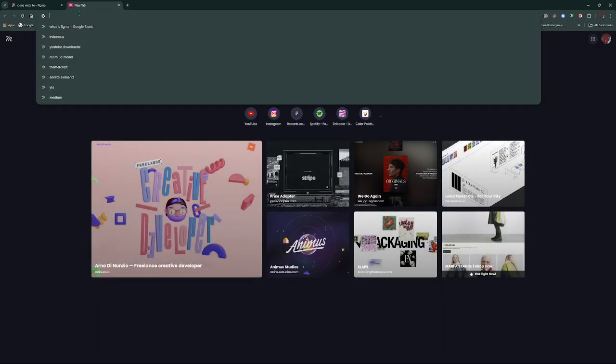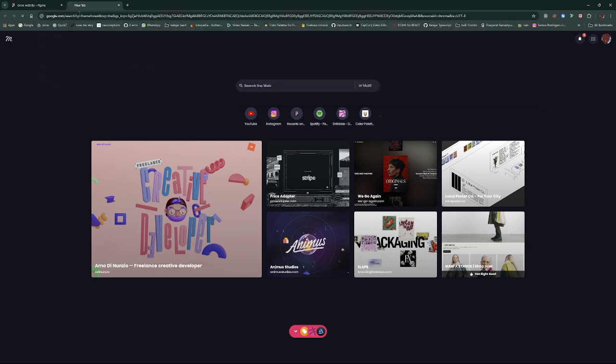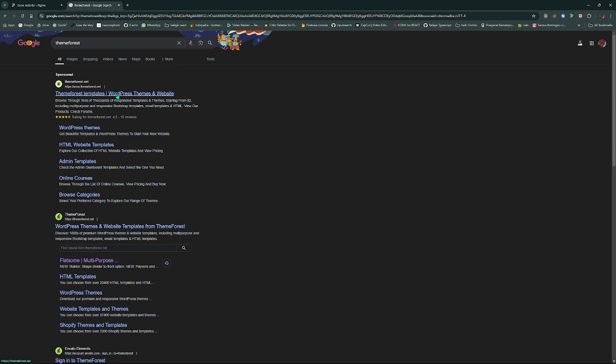you open a new tab and look for the theme that you want to clone. I usually look for the theme at this website. It's called Theme Forest.